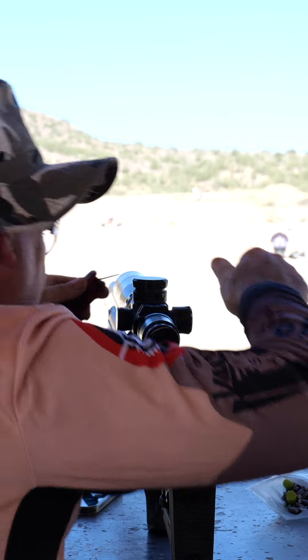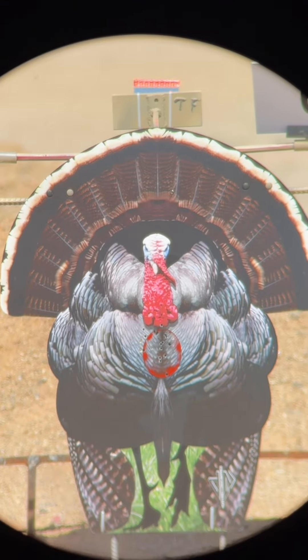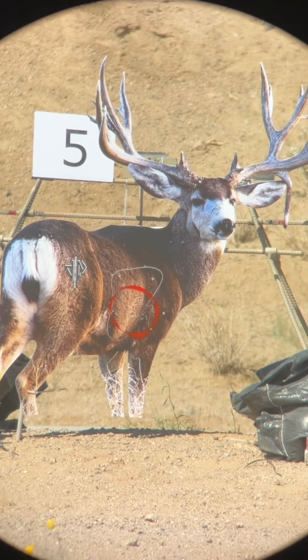This thing is super light — this is your go-to predator gun. To find more about us, you can visit our website at americanairarms.com or see one of our many dealers. This is a fun event, a great event. I encourage everybody to come if they can, and I look forward to seeing everybody again next year.